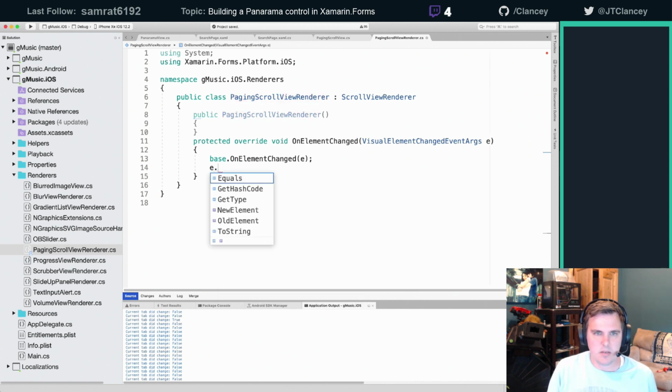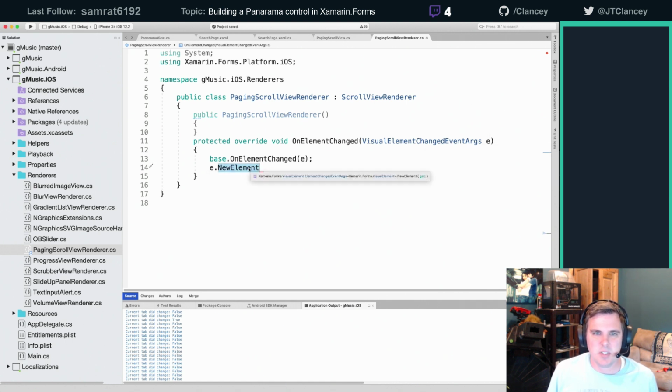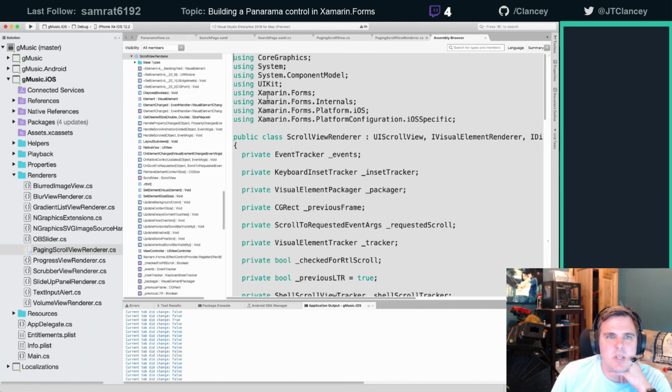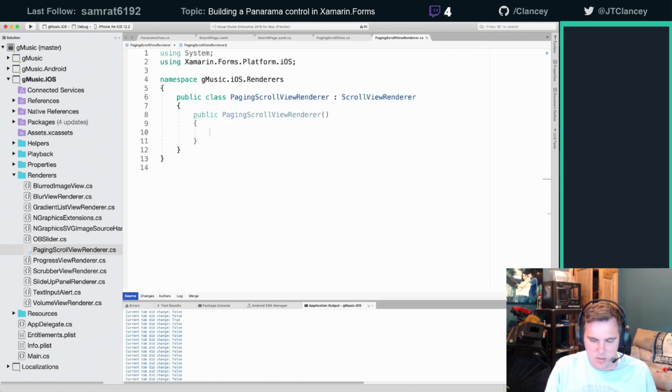E dot new element. Is that element the Xamarin.Forms element? Yeah, that's Xamarin.Forms. That's not what I want. Okay, let's go look at this source really quick. It probably doesn't. Oh, it is a UI scroll view. Perfect. So I can just do this dot paging enabled equals true. That was super easy.